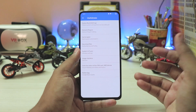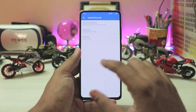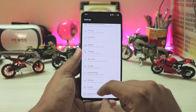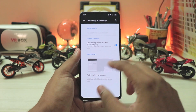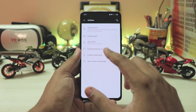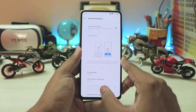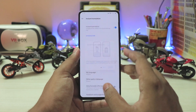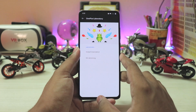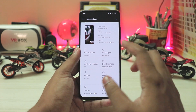Pretty much all the toggles and shortcuts not present in OxygenOS have been added here. You have theme manager, which is just Swift Installer, and usefulness features like system build settings and network region for more optimization — a very nice addition. Going down to utilities you still have quick rip, landscape, quick launch, parallel apps, and OnePlus Laboratory, which now has instant translation — a newer OxygenOS feature. It completely crashes though.